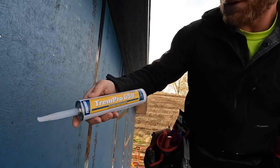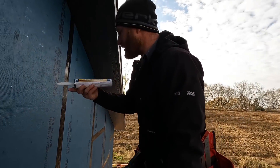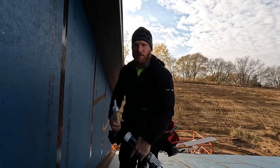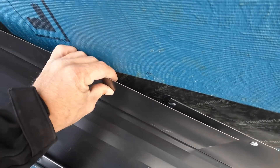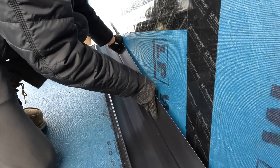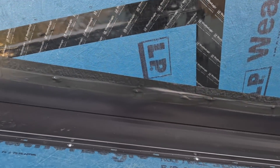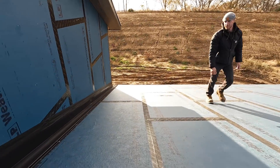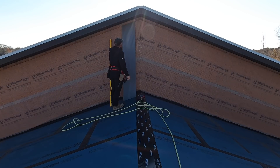By the way, this is what we're using — Trem Pro 659 thermoplastic elastomeric sealant. I don't know exactly what that means, but this is what my metal supplier sends us so I'm going to assume it's the right stuff. We're just going to make sure we're lined up pretty good. Greg has just wrapped this up — that flashing is all taped off back to the integrated WRB panel. Nice work on the tape bed — sometimes your tape can get a little squirrely, but you did good work here.